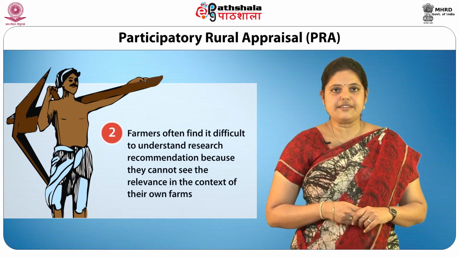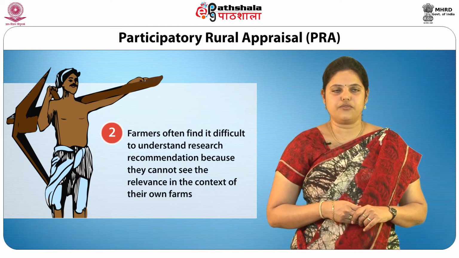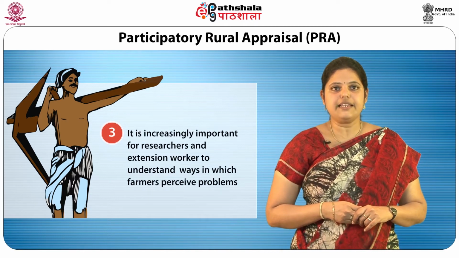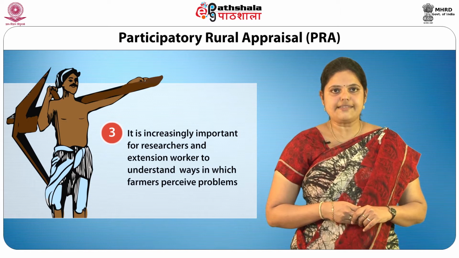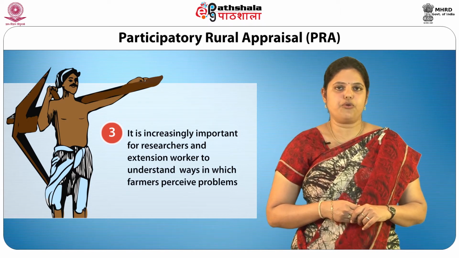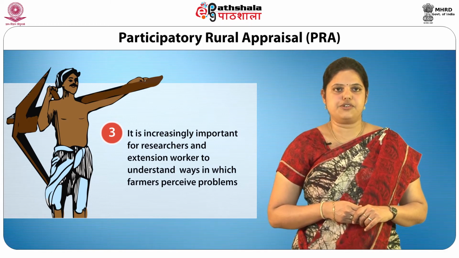Farmers often find it difficult to understand research recommendations because they cannot see the relevance in the context of their own farms. It is increasingly important for researchers and extension workers to understand the ways in which farmers perceive problems. The ways to do this collaboratively are slow to develop and require skill and determination.